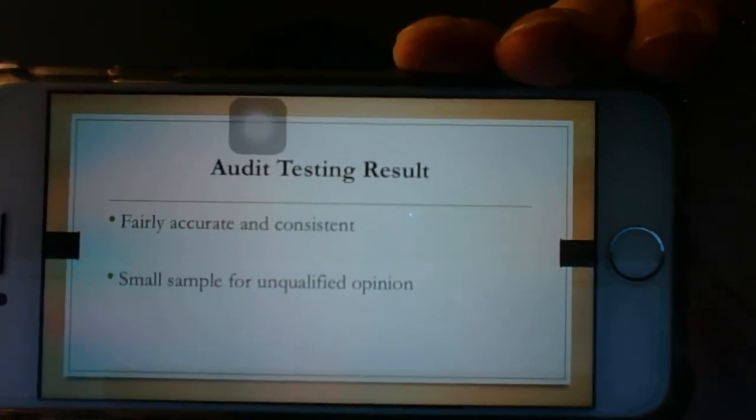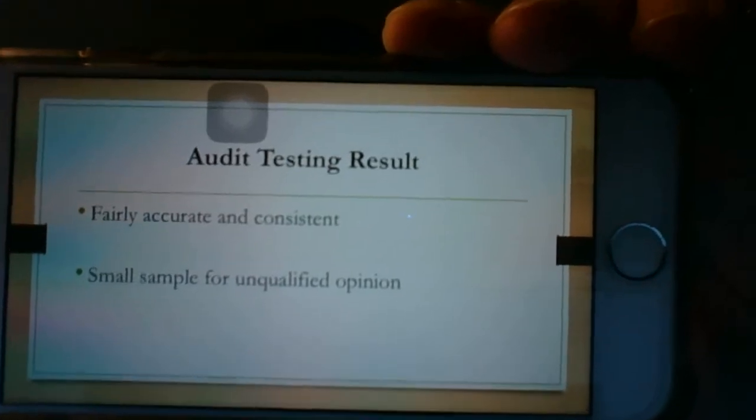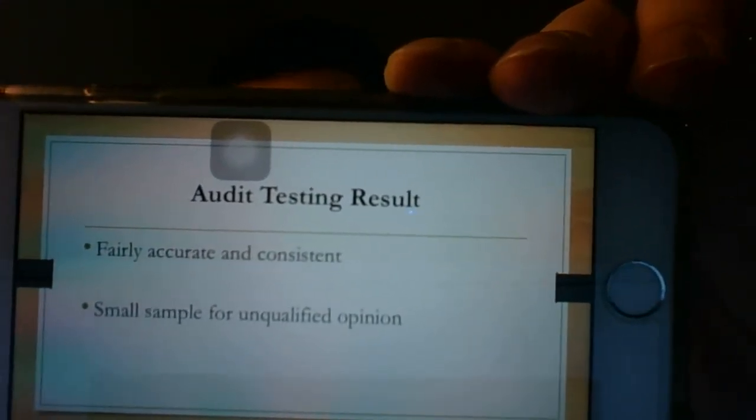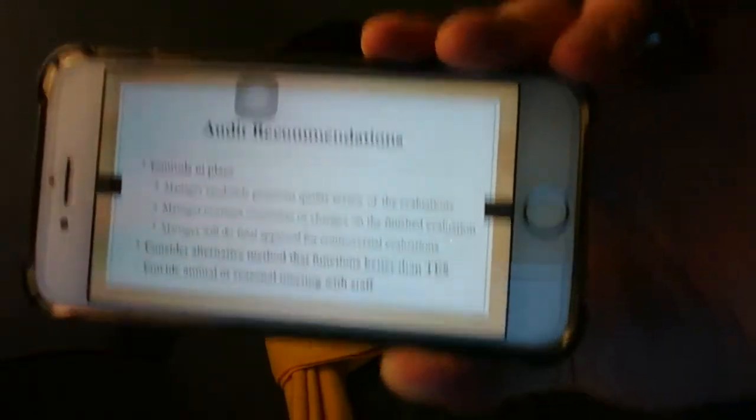So overall, there was no inaccuracy found in the samples. Yet, the sample size is too small to conclude the quality of the process. So with the recommendations we gave at the closing meeting with the clients, we gave them 3 areas that they could improve based on our short, limited-time internal audit project.